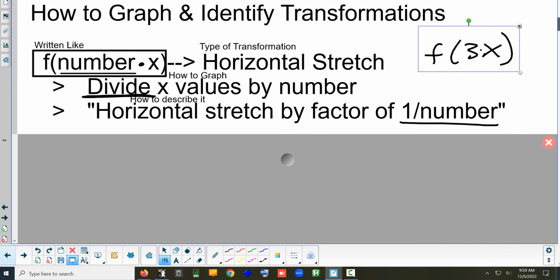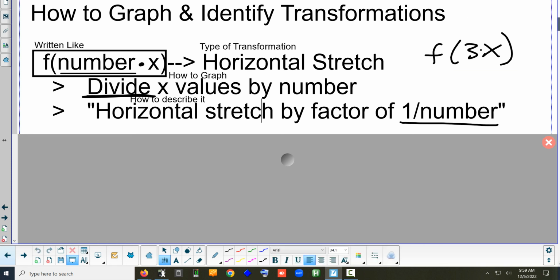So you can't just say horizontal stretch by 3 in this case. You would actually say horizontal stretch by 1 divided by 3. That's just how you say that. Okay, and that one's a little tricky, but as long as you have this chart, you don't have to memorize it.